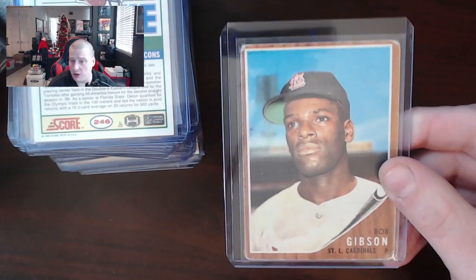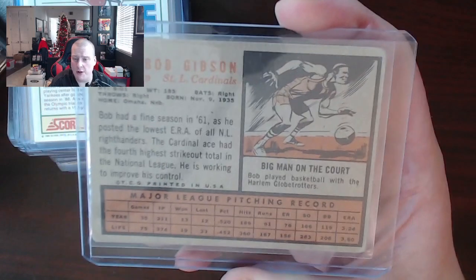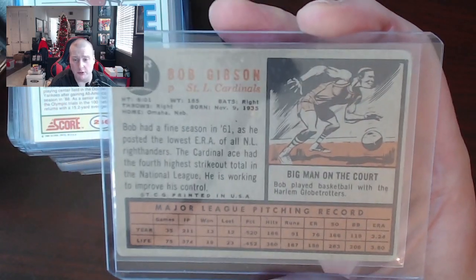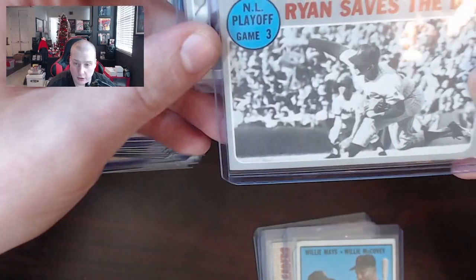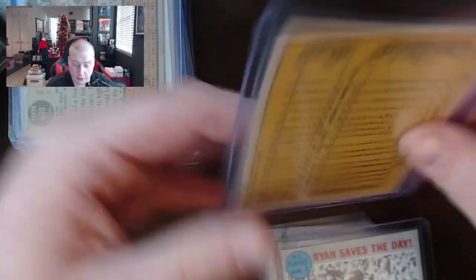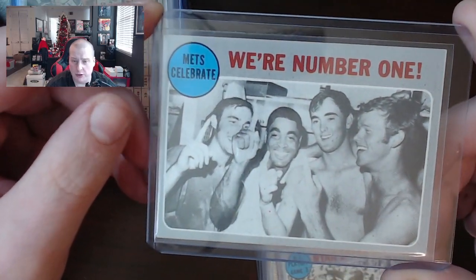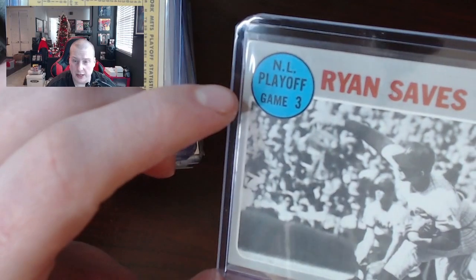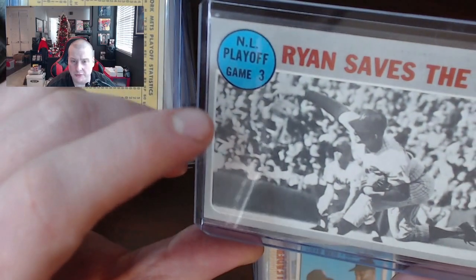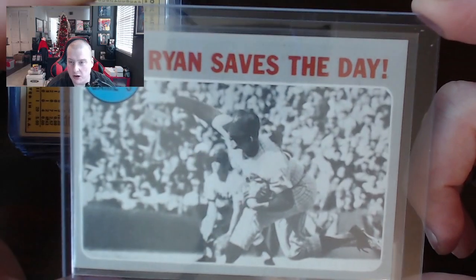There's a 1962 Topps Bob Gibson, and even though this one's in rough shape it will still probably get about a hundred bucks. Did you guys know that Bob Gibson played basketball with the Harlem Globetrotters? Now that is fantastic. These are pretty cool right here — 1970 Topps Nolan Ryan cards. The Mets, we're number one, and Ryan saves the day. This one isn't really worth grading even though it's decent — the corners are a little too soft. This one would be worth grading, but there's a very small crease, just like on the Johnny Bench rookie. You can barely see it on the left side, but otherwise this card is quite sharp.